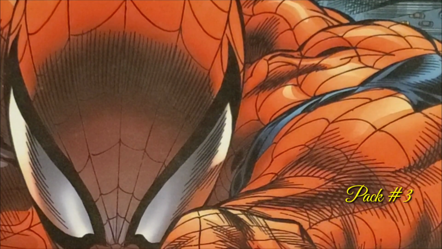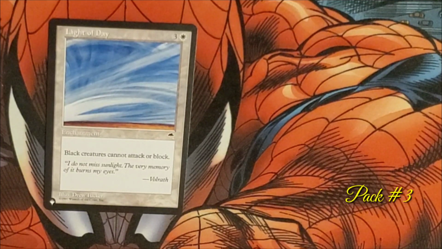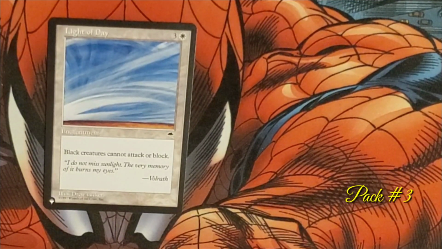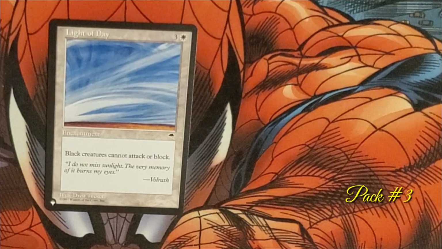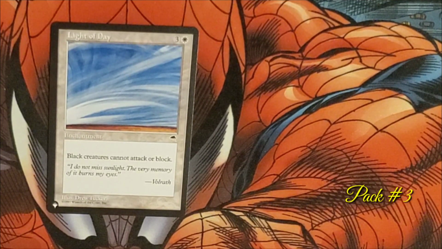And then we have a card that's from the list. Light of Day costs us 3 and a white for an enchantment. Black creatures cannot attack or block. Talk about hosing out black. Oh man, if I make an enchantment deck, I'm going to have to toss that in there, because limiting the creatures is kind of nice.